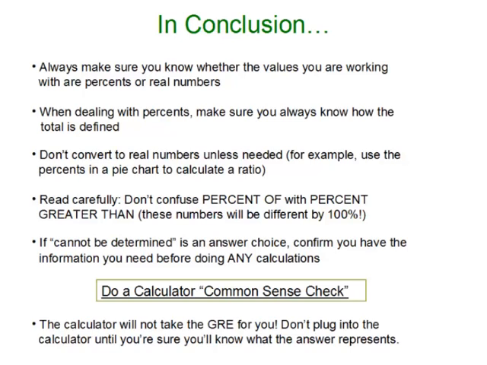So one shortcut we took here was only having to compare percents, but that was only because they were percents of the same amount. If they were percents of a different amount, we wouldn't have been able to do that. Don't convert to real numbers unless you have to. Sometimes you could just look at a percent difference and then calculate the correct amount.